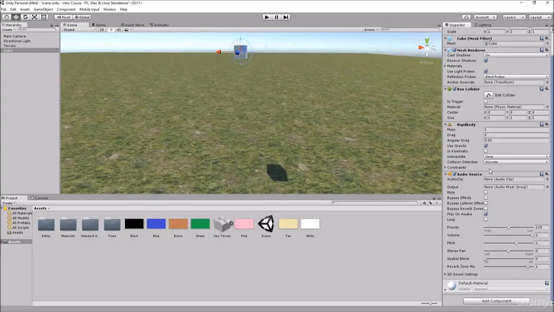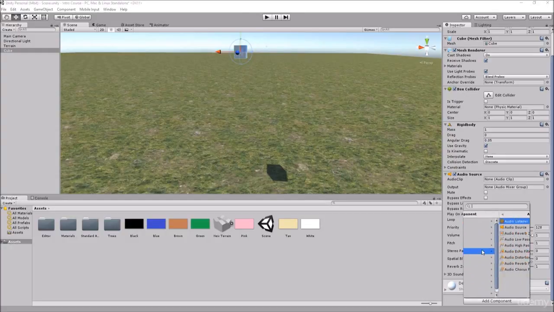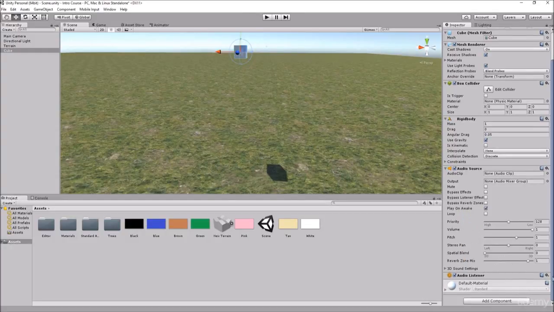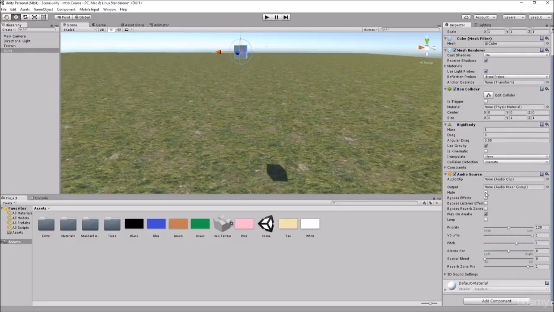So, for example, if you wanted a piece of music to come from your cube here, you would just add that music here into the audio clip section. And of course you would need some sort of audio here in your Unity project in order to add that. The output basically allows you to output sound, but you would need an audio listener for that. Mute allows you to simply mute your audio.